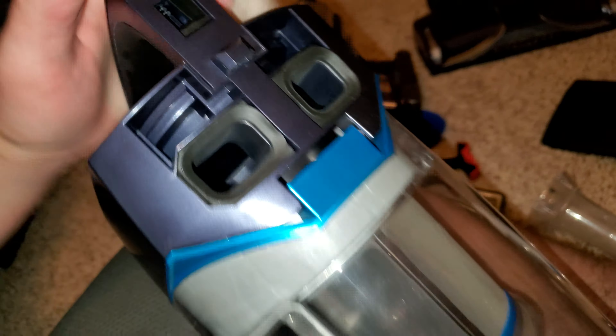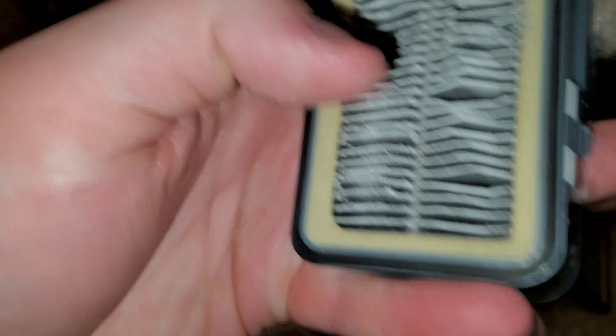In one video I showed how I noticed leakage on the seal right here. After further investigation, I found that the reason the seal was leaking is because I did not have the cyclone pressed in all the way — it was right about here. Very hard to notice, but you really have to push it in. If it's not sealed, dust gets sucked up into there. So that is the reason I believe why this machine was leaking.